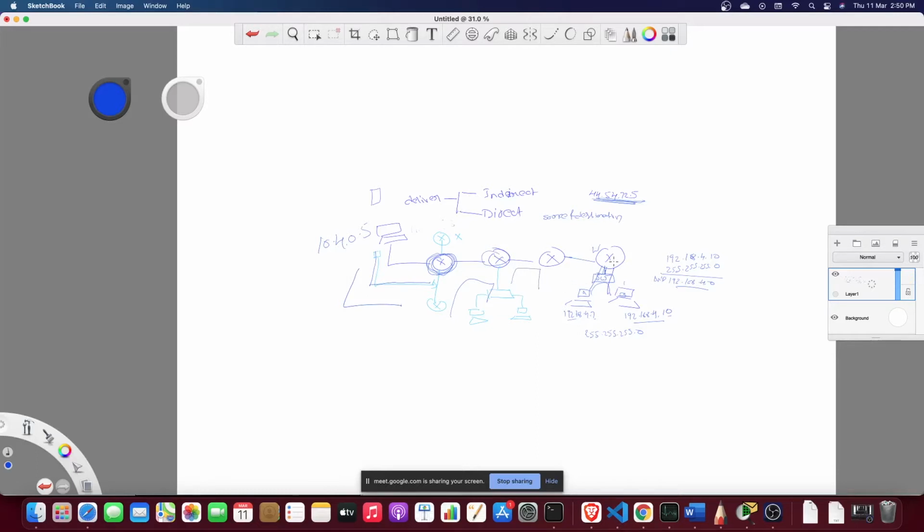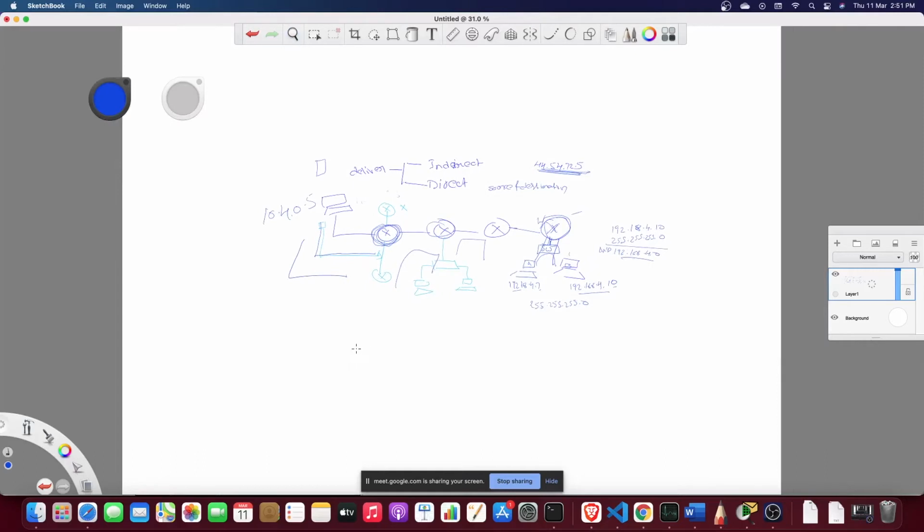And finally, once it reaches the final router, it will check that its network and the network of the destination IP are both the same, so that packet is delivered through direct delivery. Okay, so one thing here: in each case there will be many indirect deliveries, and there will be at least, and one and only one direct delivery.